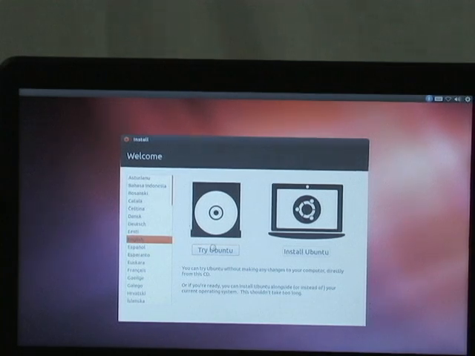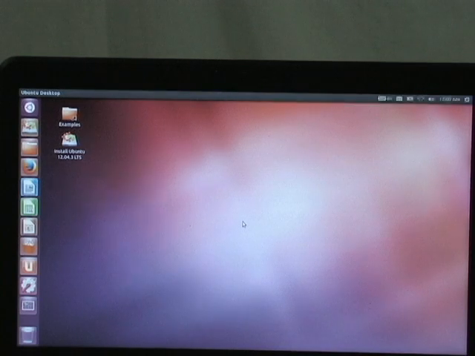Now we can install Ubuntu from right here if we want to. But this tutorial is about simply booting the live disk. The next tutorial will be about full dual boot installation of Linux. Regular installation of Linux by itself on a single computer is so easy that I do not feel it needs a tutorial. But if you want to have the option to use both Windows and Linux upon starting your computer on one computer, known as dual boot, that is the fun way to do it. That will be the next tutorial.